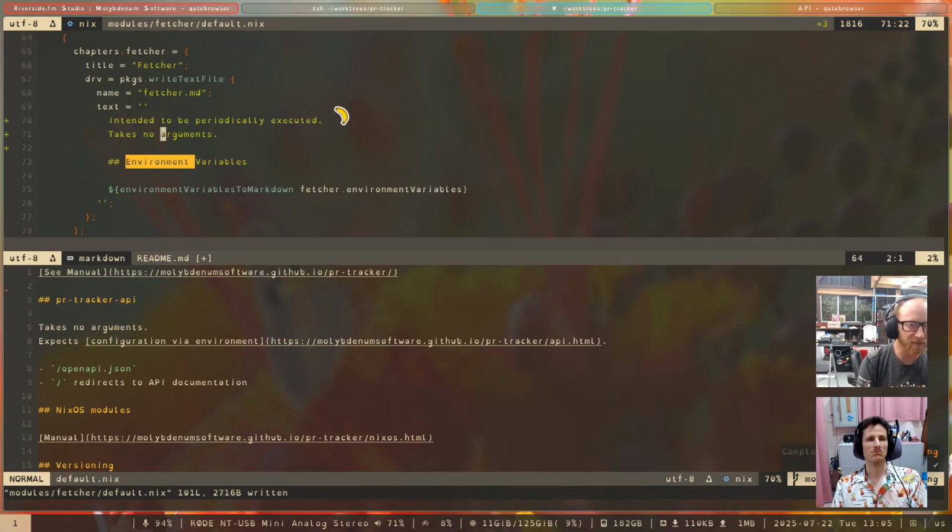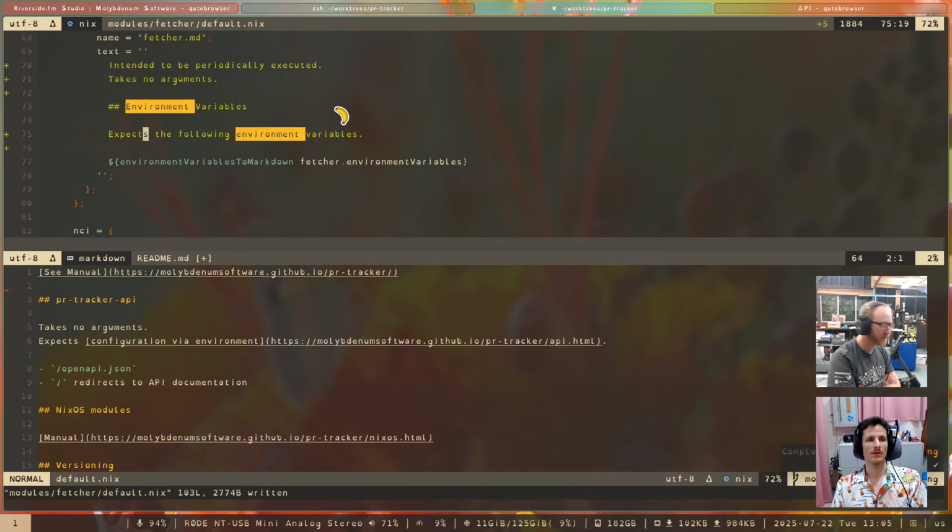It's pretty clear that it takes environment variables. Expects, respects, honors.